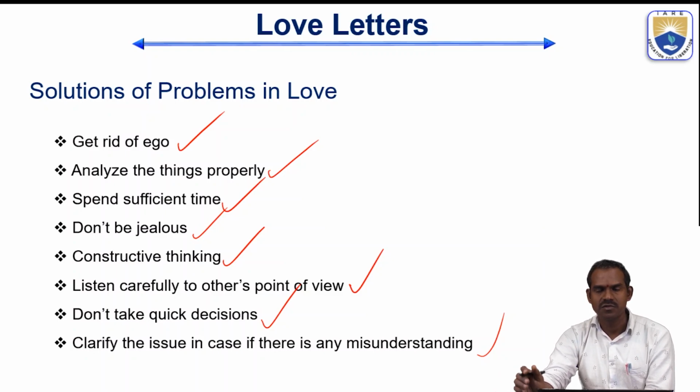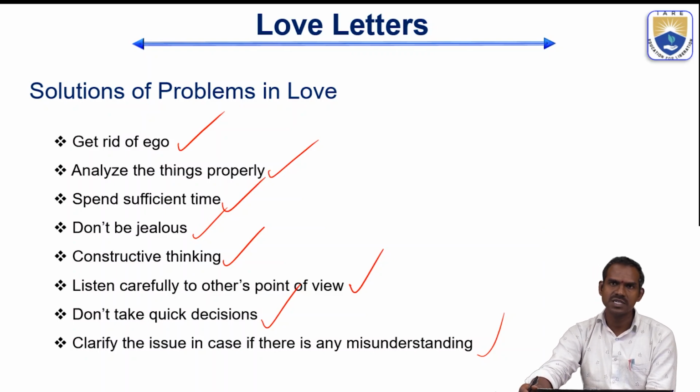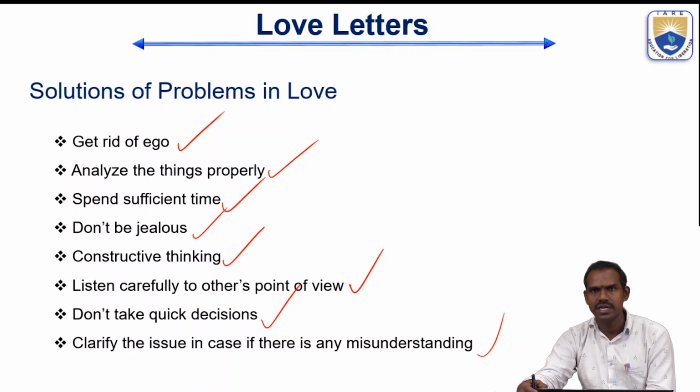In that case, one should not sit silently. They must think in the direction of clarifying that issue so that the misunderstanding will be cleared and problems will be avoided in love or that relation, whatever they have. So one should think in this way. The relation should be permanent. Please keep it in mind. Then only gender equality will exist and gender sensitization can be achieved.